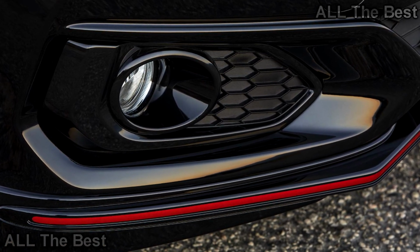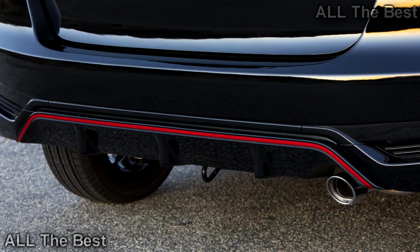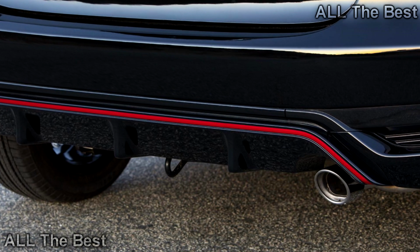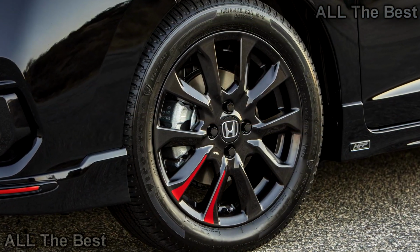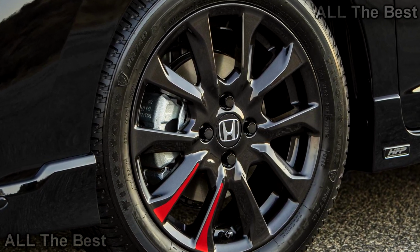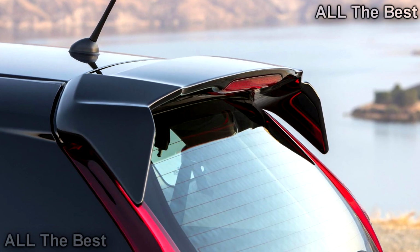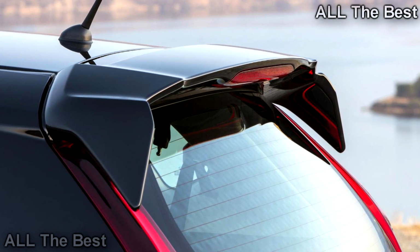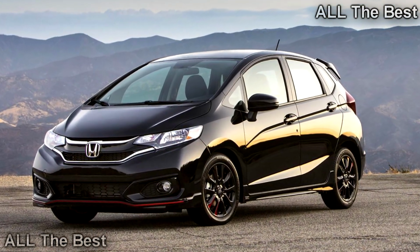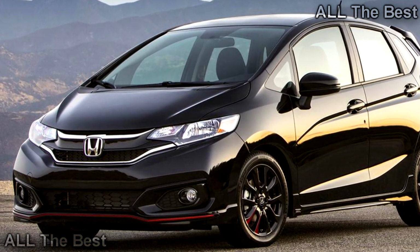Honda's naturally aspirated 1.5-liter inline-4 carries over unchanged, with 130 horsepower and 114 pound-feet of torque in the manual transmission car. Opt for the continuously variable transmission and you're rewarded with better fuel economy, 31 miles per gallon city, 36 highway, and 33 combined, compared to 29/36/31 with the manual, but you also get lower output ratings of 128 HP and 113 lb-ft. Plus, the CVT isn't as good here as it is in more powerful Honda models like the Civic or CR-V, with a tendency to just drone as it holds the tach needle midway through the rev range.